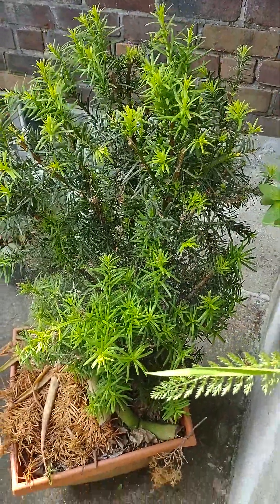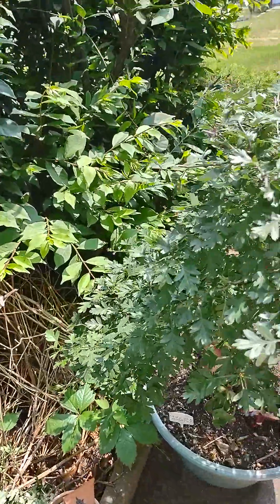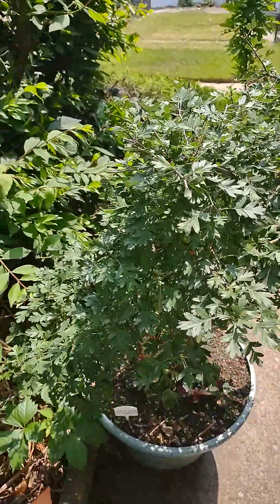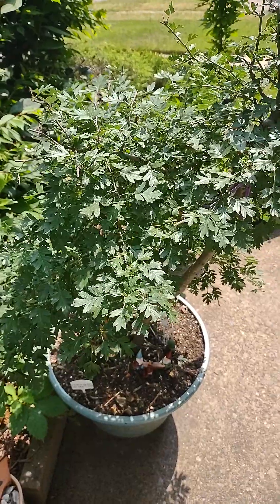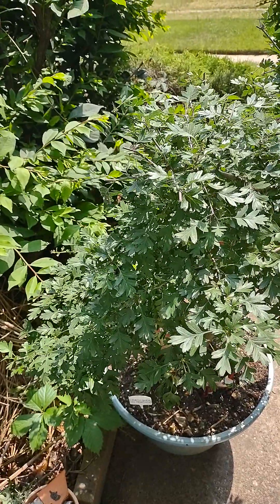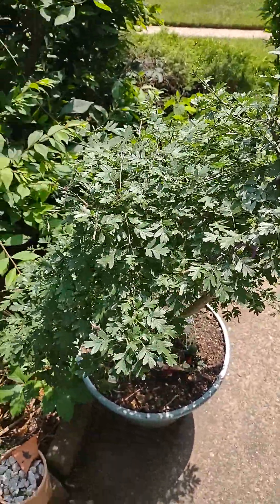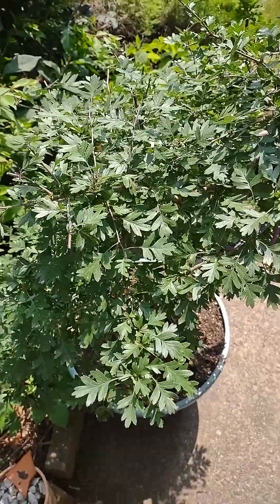My tree is coming along beautifully — lots of new growth on her this year. I just gave my fairy tree a nice trim, she's all trimmed up. When you keep them in pots it's a bit like a bonsai thing, where you keep it to a certain height and you can keep it in the pot for a hundred years. That's what I'm doing with my hawthorn because I won't put it in the ground — if I ever move I won't be able to take her with me, so she always stays in the pot.